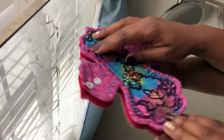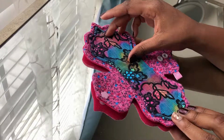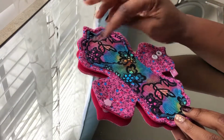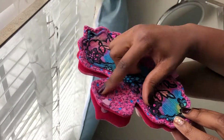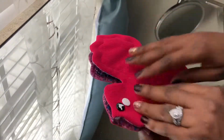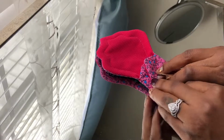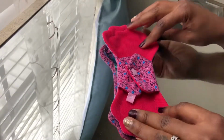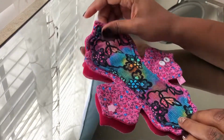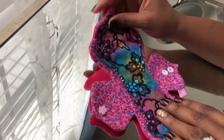This one is also from Farm Girls Flair. This is a 9-inch front flow Juliette, moderate. Here's a tag. This is cotton lycra topped, and then cotton woven wings. And it's 2 snap widths, 2.5 and 2.75. This is a soft shell grid backer. So that is it, 2.5. 9-inch front flow. I'll use this on one of my normal to lighter days, and I'll let you guys know how it goes or how it performs.